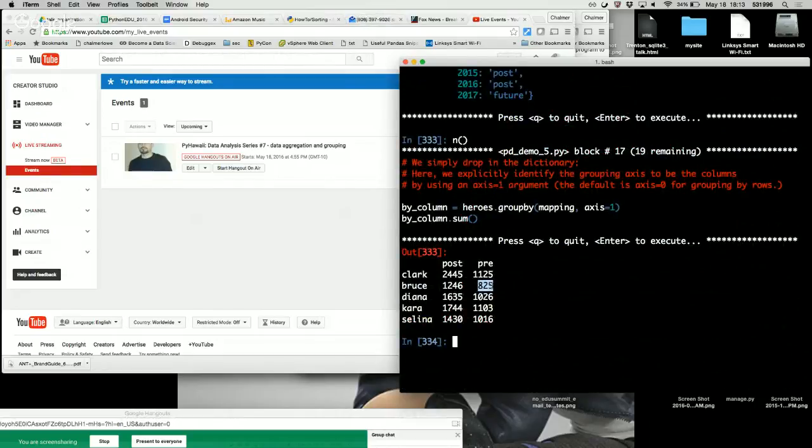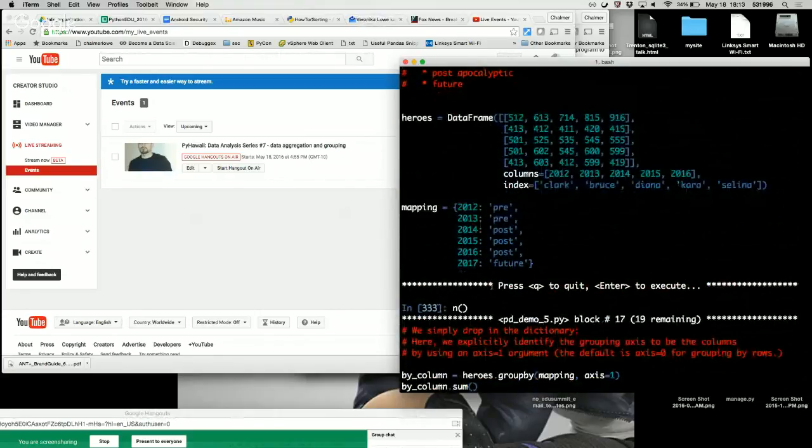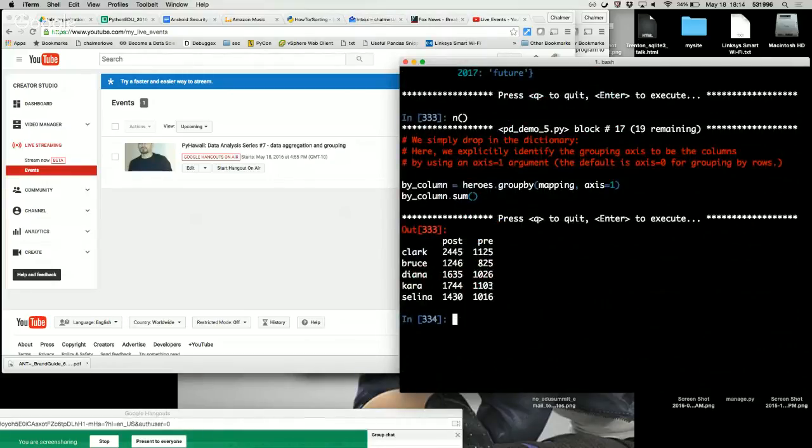So here's the thing, though. In my data set, the years 2012, 13, those were first in the spreadsheet. 14, 15, 16, they were second in the spreadsheet. But oh, woe is me, my table is kind of wonky. Post showed up in front of the word pre. And that doesn't really jive with how we picture chronology, right? Anything that happened pre-apocalypse, we might picture as being to the left of the event. Anything post-apocalypse would be to the right of the event.